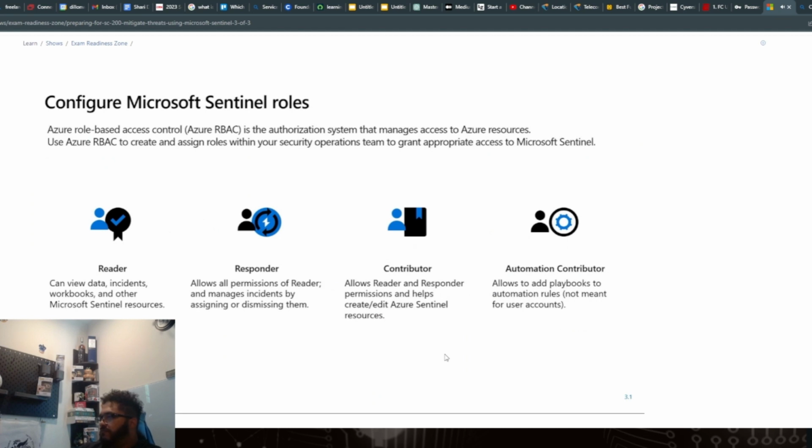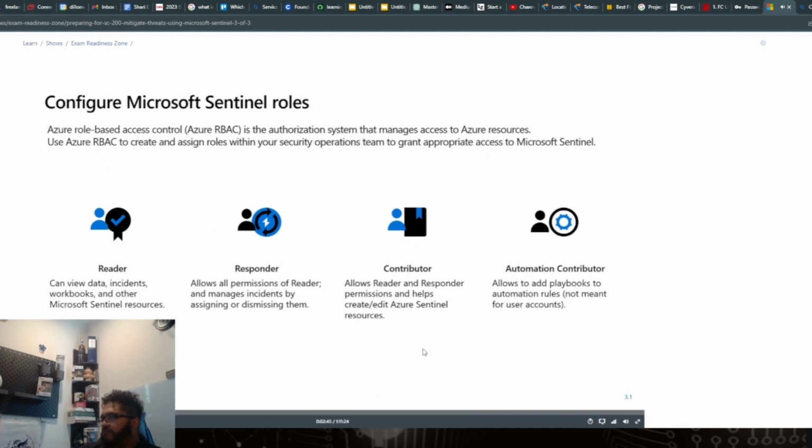Reader can view data, responder can manage incidents by assigning and dismissing them. Contributor can do that, plus they can create and edit workbooks, analytic rules, and Sentinel resources. And automation contributor can also add playbooks to automation rules. Generally, automation contributor we wouldn't think of as something we assign to a user account, but know that it's there.